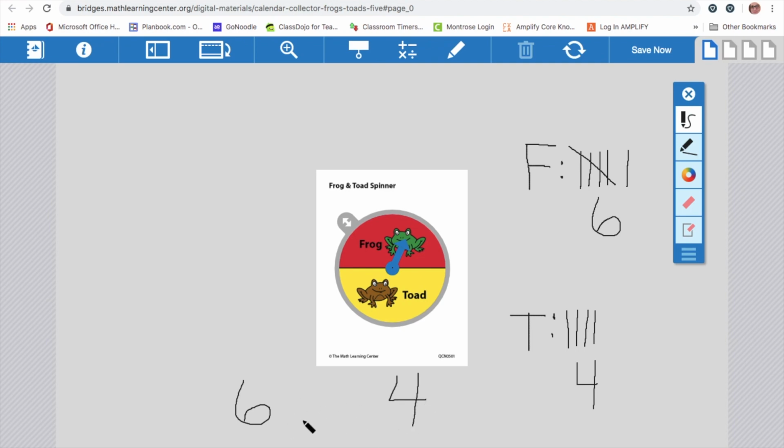Do you remember how we put our greater than, less than sign in the middle? Yeah, we put 2 dots on the side of the bigger number. We put 1 dot on the side of the small number. And we take those 2 dots on the big number and we connect them to the 1 dot. That makes a crocodile mouth. And remember, the crocodile likes to eat the bigger number. So this says 6 is greater than 4. Say it with me. 6 is greater than 4.